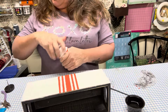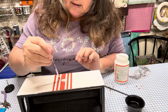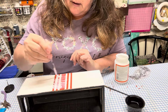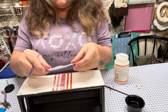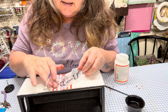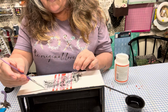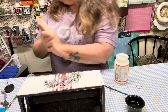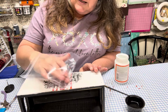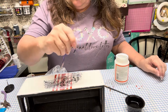So, my Mod Podge. Let's see which side I want it to be. We'll do this side. Start in the middle, work my way out. Okay. Now let's see, where do I want it? Give me a bag. Smooth it down the best I can. Be very careful not to rip anything. Go ahead and seal this in so it won't peel off.